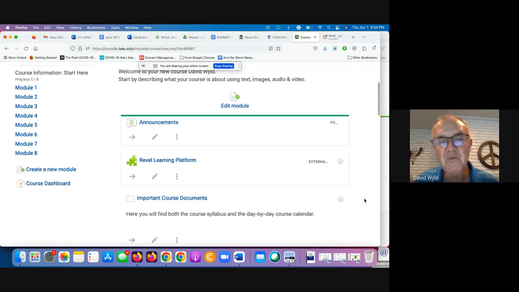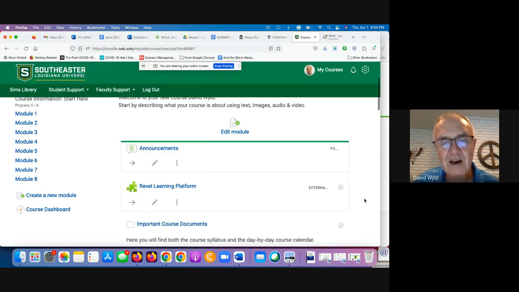So we will be using this Revel learning platform. This is where you will earn all of your points, all of your grade for the semester. So it's going to be extremely important to use that free registration code that has been sent to you. I owe at least one student a code. If anybody else is in that situation, please email me during this meeting or after the meeting, and I'll get a new code generated for you. But the most important thing is going to be getting registered for this Revel learning platform.